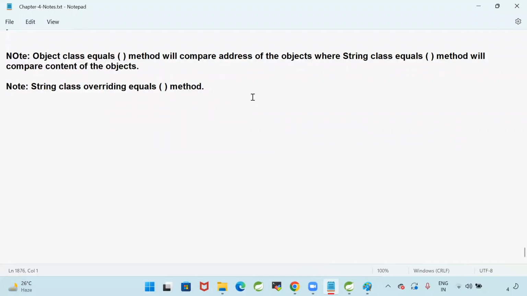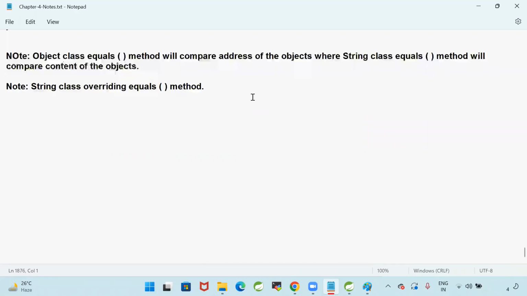Class is the example for encapsulation. Private variables, public methods, setter methods, getter methods we are going to write. We want to achieve security and reusability. To achieve security, I declare variables as private and write methods as public.